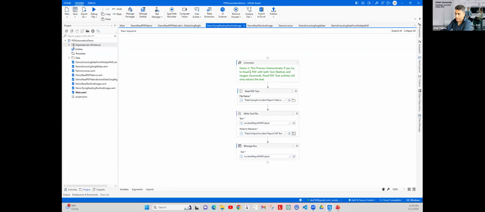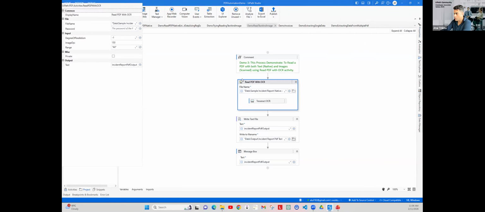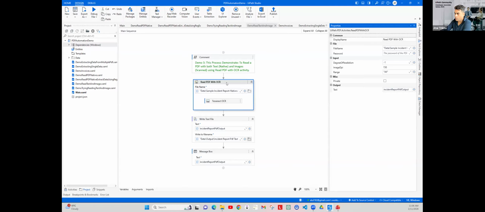Here in this one, I'm simply reading the PDF using the read PDF text activity and writing into a text file, that's it. But how to do it the right way? That's where the OCR comes into the picture. Here, I have used the read PDF with OCR. Once you select that, you need to select the right OCR engine.